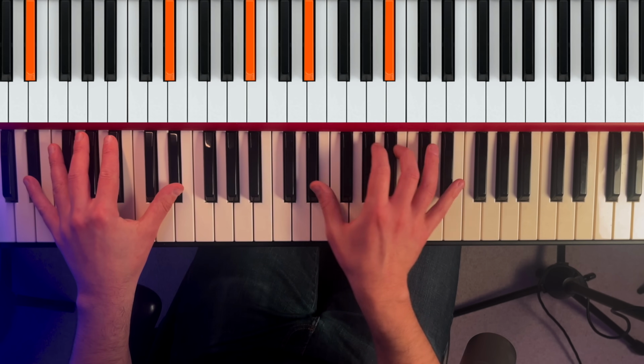Okay, so we've now got 2 different places to play that pattern. We've got our pattern here, and we've got our pattern up there. We now need something else. So this is step 3.